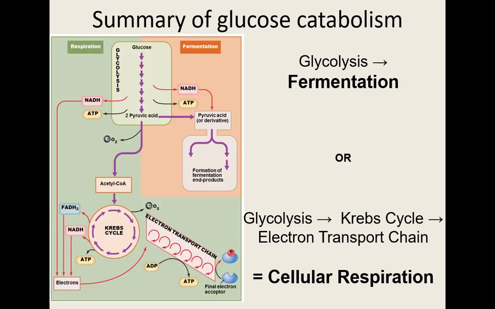So this diagram, which has a lot on it, we're going to break apart into different steps. I'm going to write all this out. We are going to take our first molecule that starts right at the top, our glucose molecule. We are going to break it down and make something called pyruvic acid. Again, I'll go through each step. We're going to take some pyruvic acid and break it down into acetyl-CoA. Acetyl-CoA is going to go into the Krebs cycle, and ultimately we're going to go to the electron transport chain.